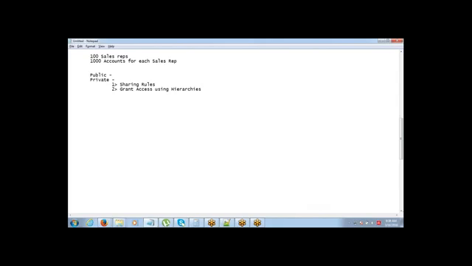So we have two options. One is to give the access through a sharing rule if the other person who needs access is not on top of the hierarchy. If the person is the manager by default in the hierarchy, then grant access using hierarchy should do the trick. Got it? So that's how it is. For everything else where it's not the manager in the hierarchy, it's going to be sharing rules. Only for people on the hierarchy who are actually the managers as per the hierarchy, grant access using hierarchy is going to work. Alright, so both these things come into the picture only if the data is private.